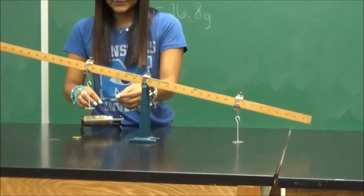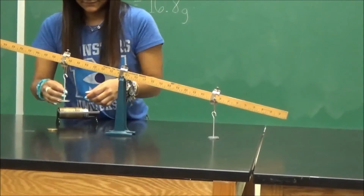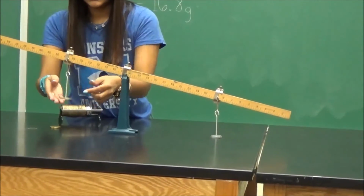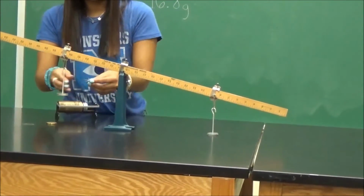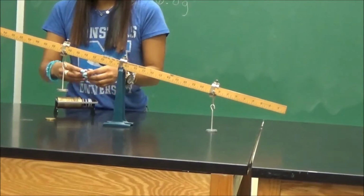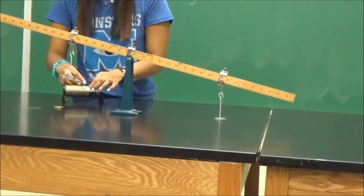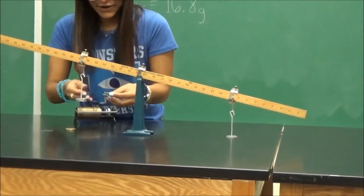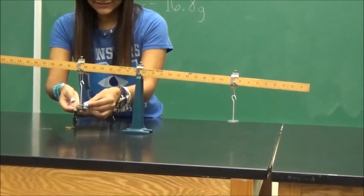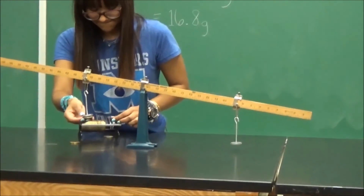Yep, just the way you would use a balance, which is what this is. You keep putting little weights on both sides until you get it more or less equal. Maybe I should have used the 5. Maybe. Ooh. Too much? No, not doing anything. Oh, now we go. 10 is now too much. So I would guess it's in the upper teens somewhere.